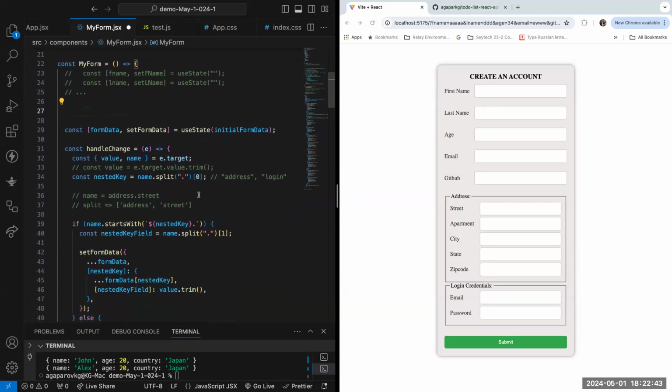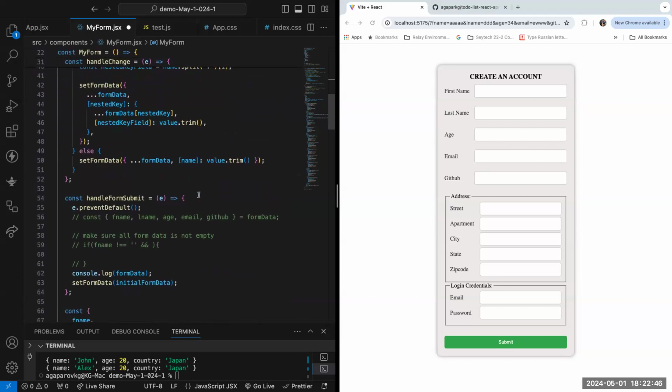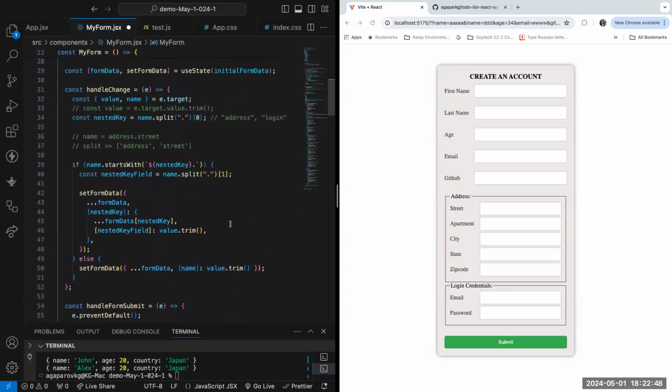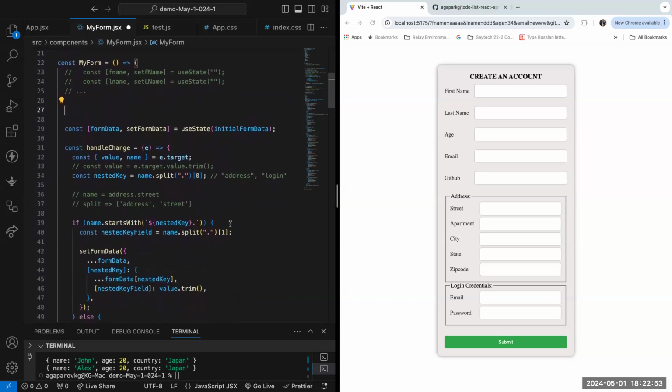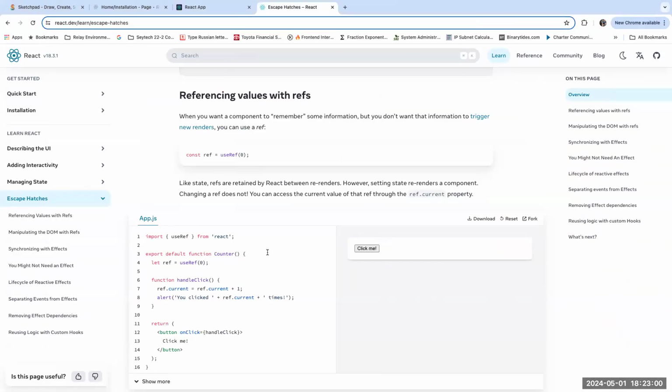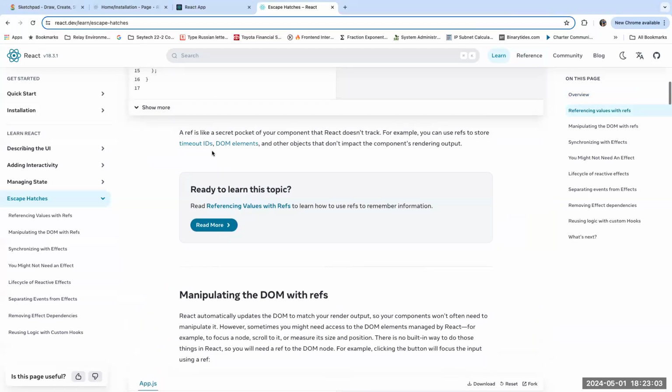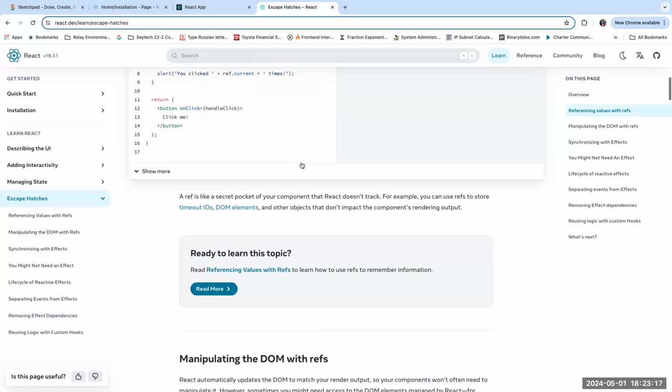For instance, we can definitely use it for this my form application, but it's not suggested to use it for form applications, because it is definitely suggested to use ref for specific purposes, right? For instance, a ref is like a secret pocket of your component that React doesn't track. For example, you can use references to store timeout IDs, DOM elements, and other objects that don't impact the component's rendering output, right? So basically, it will not render.